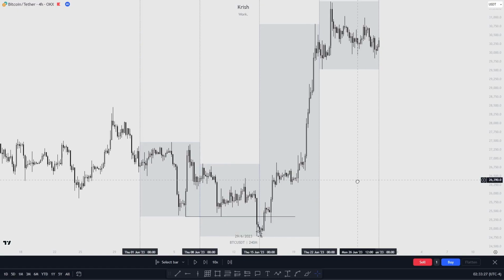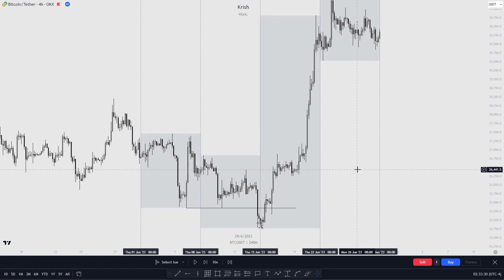Alright, so I'm gonna go through another example and how time can apply to turtle soup, and how time can apply to accumulation, manipulation, distribution, and how within the manipulation leg or within the distribution leg you can look for lower time frame manipulation times, and within that lower time frame manipulation times, and in turtle soup form it's higher time frame turtle soup, and within that higher time frame turtle soup lower time frame turtle soup, all to confirm the directional bias of the higher time frame so you can get lower time frame risk to higher time frame reward. So here's an example, right?